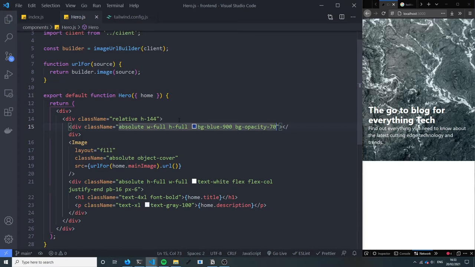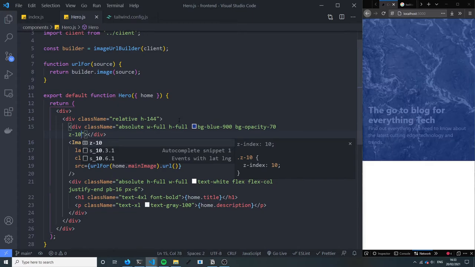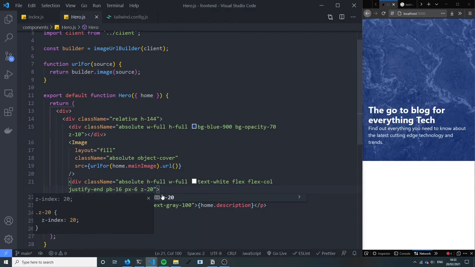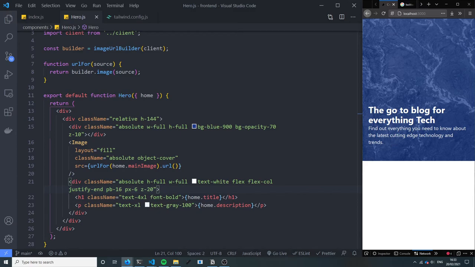And yeah, so you don't see it now. If we do the Z index of that of 10, so it goes above the image, that's perfect. And then if we change the Z index of this to 20, so it goes above that, you can see now the text is just so much more visible. Even if they put a really white image behind it and we have white text, you will still see it. And if you had an image that had a lot of yellow in it, again, it would mess up the color scheme of your website. Whereas now it shouldn't, because we have this sorted out.